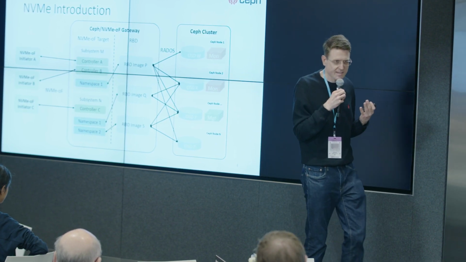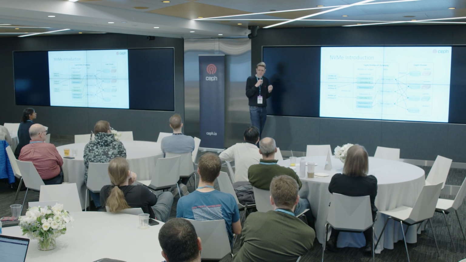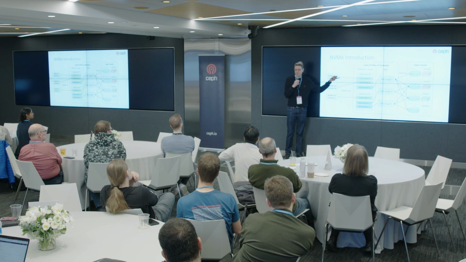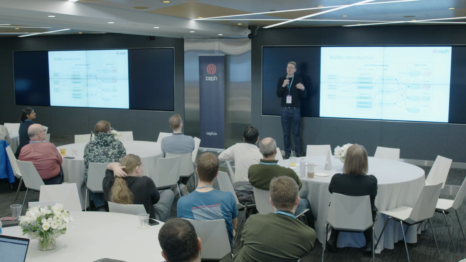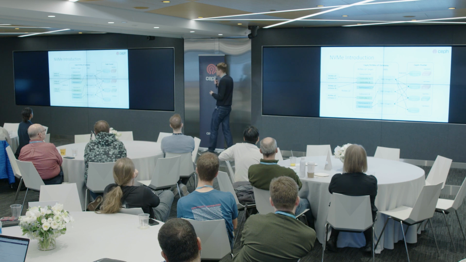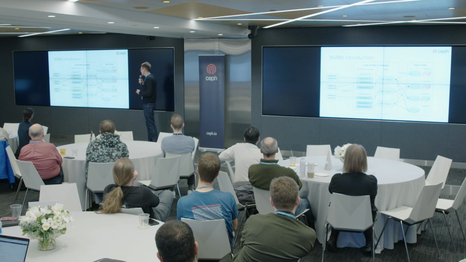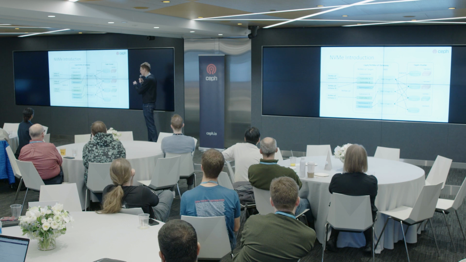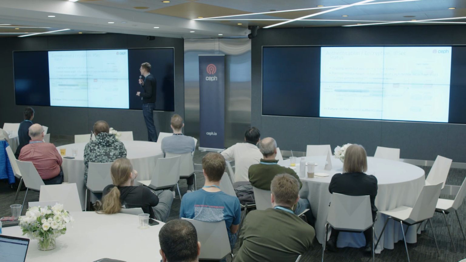But the idea is to lazily update the CRUSH map, right? So if you go to a wrong node, you still will be able to do the extra network hop, but in most of the cases you will go to the node where your actual data is. So this is an optimization Intel is working on, and hopefully this will be added to the NVMe spec, which makes it more applicable to implementing systems like this. Let's go back to the last one.